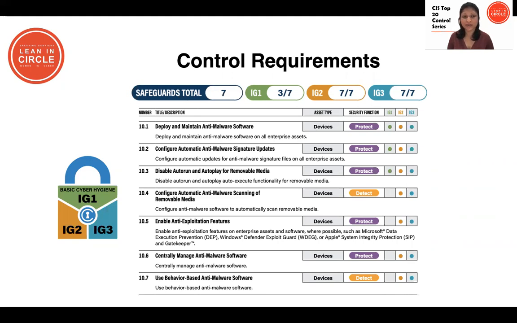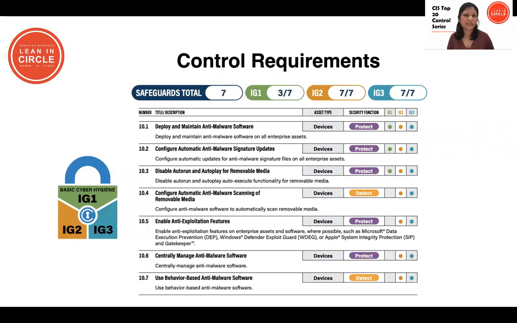It's important to consider the basic cyber hygiene, which is part of implementation group IG1, which is a foundational set of cyber defense safeguards that every enterprise should be applying to guard against the most common attacks. As you become more mature as an organization and have more ability to implement and invest, you can build upon the previous implementation group 1 set of safeguards. That includes IG2 and IG3. Now, IG2 builds on IG1, and then IG3 will include all the CIS safeguards in IG1 and IG2.